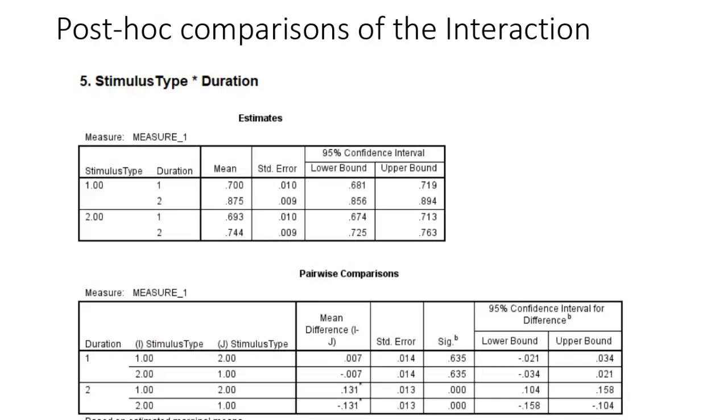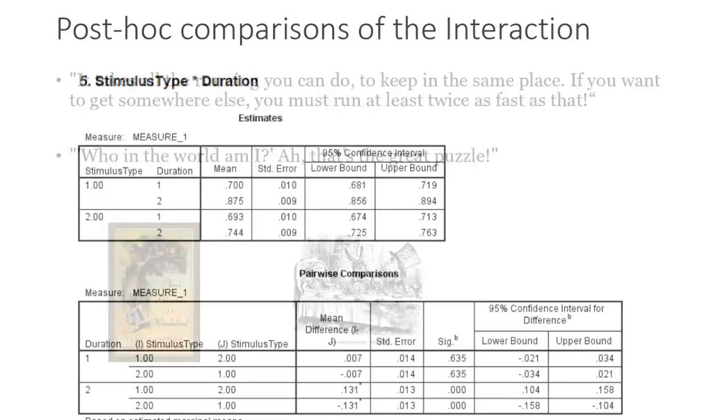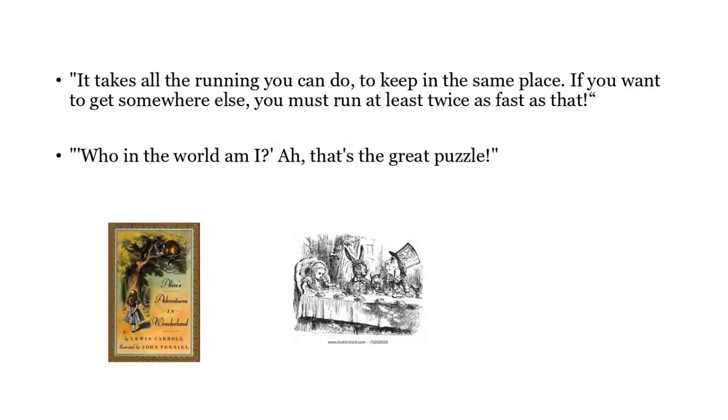Of course, you have to do your post hoc comparisons of the interaction, which is basically Bonferroni paired t-tests. So you can see the difference is larger in the 4-second duration compared to the 1-second duration, which I just talked about. Yeah. And what did I think about Alice? Well, I read Alice's Adventures in Wonderland. Just found it a good book. I thought about the character.